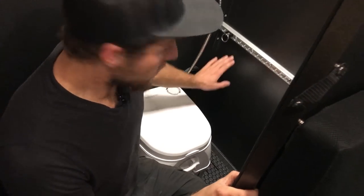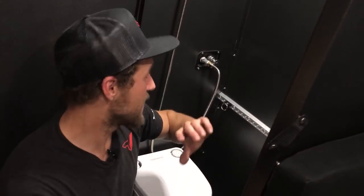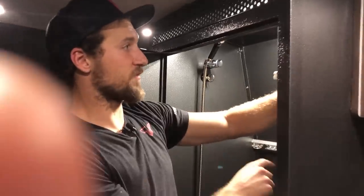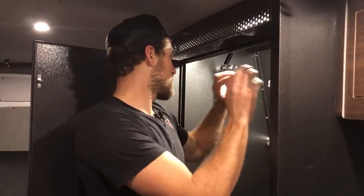The sauna option: pull everything out of the space — you can leave the toilet in — crank the heat in here. The max output on these diesel furnaces is about 135-degree air, so it will get extremely hot very quickly. You can get in, get your sweat on, then quickly rinse off with the shower head. For pure drying, we installed L-Track pucks on each side so you can string a line across, hang your clothes, jacket, or towels. Throw them in, get the furnace cranking, and use it as a dry box — everything drips and drains at the bottom. Lots of functionality.